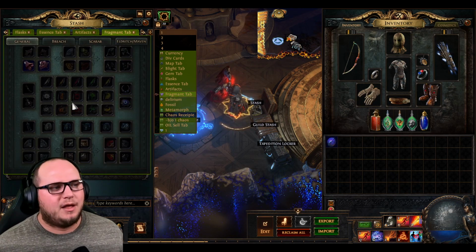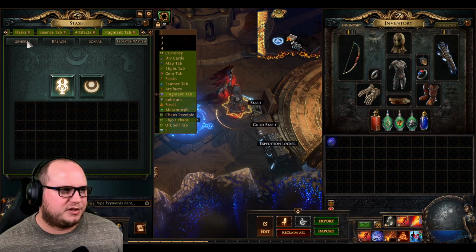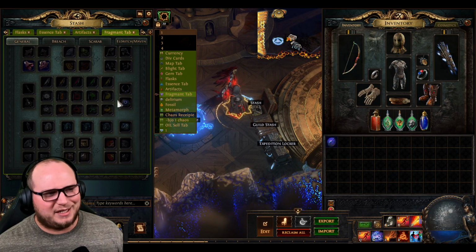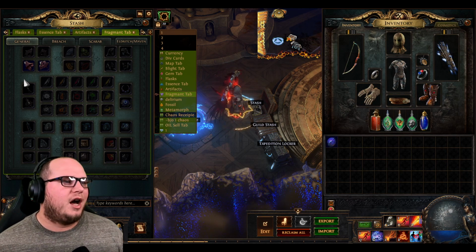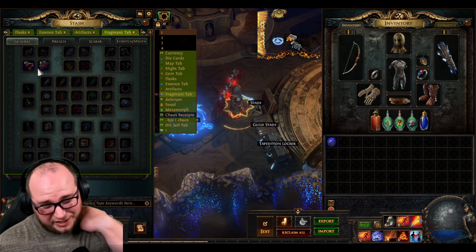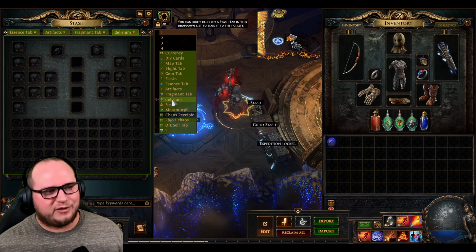Moving on, Fragment tab. Fragment tab is where you can basically store your Breach, your Scarabs, your Eldritch Maven's artifacts. I guess it's kind of useful, but I don't really utilize this tab very much. I almost never use the sacrifices, but I should. Not necessarily a must-have. Same with Delirium.